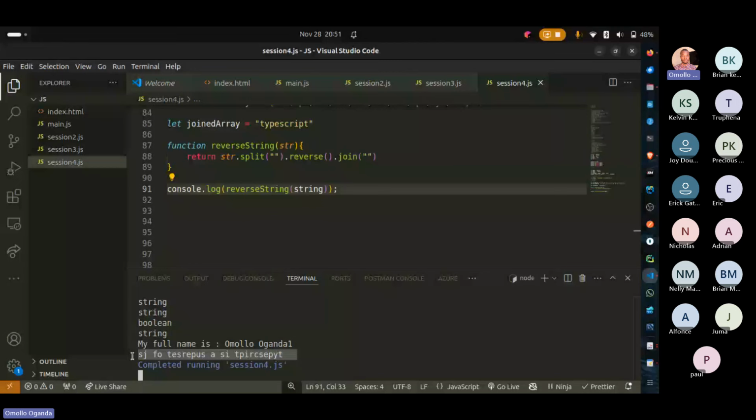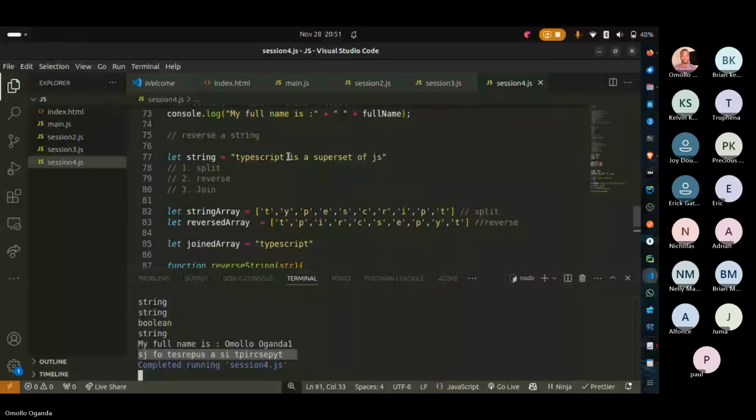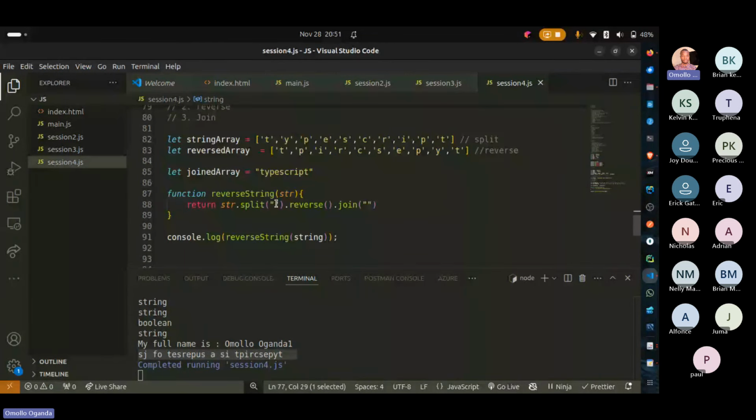So it basically splits everything. You see, even the spaces that we have here are treated as splits. Everything is treated as splits, but that is because I told it to split everything. Every character inside the code, split it. What if I want to split it using the spaces? Let me do that, and then I want to join them back using the spaces. Right, what do we have?